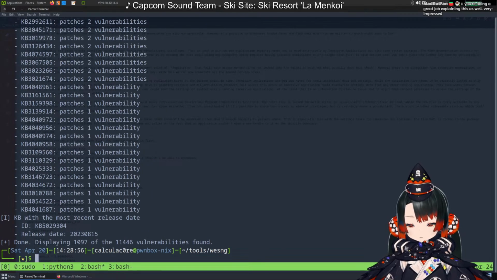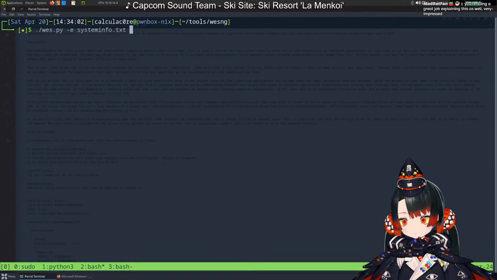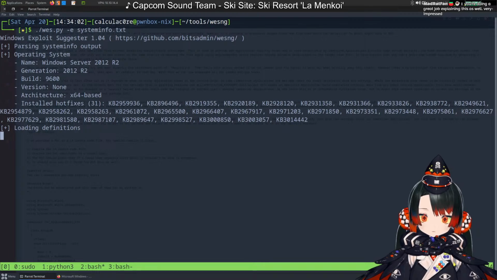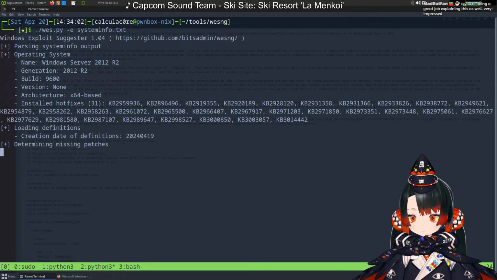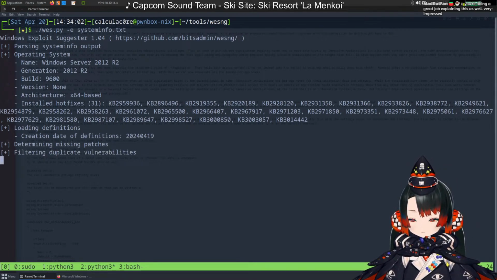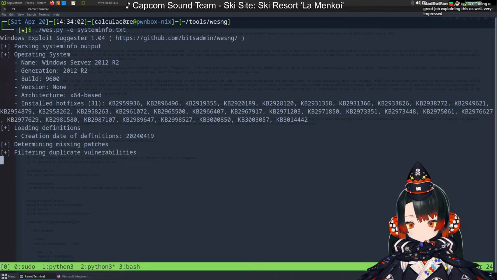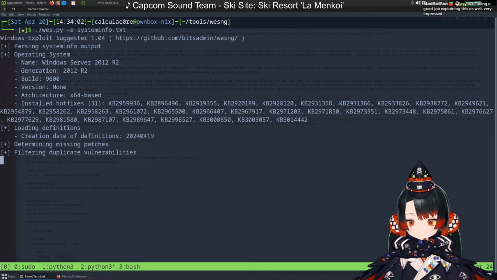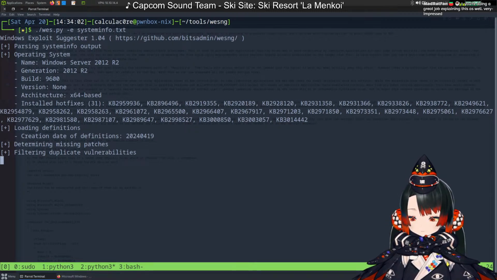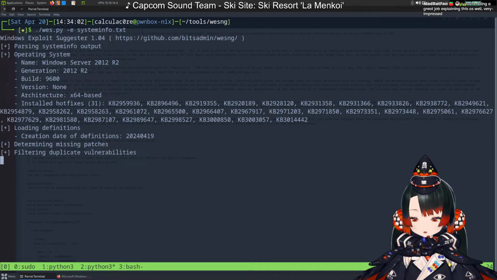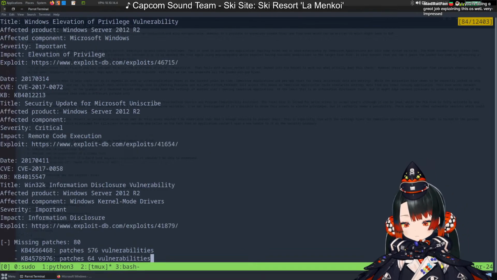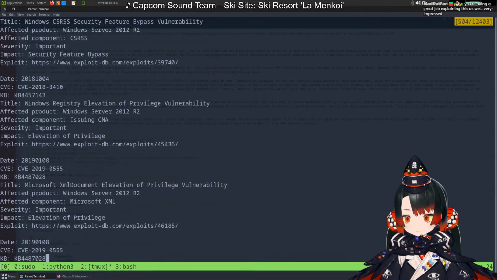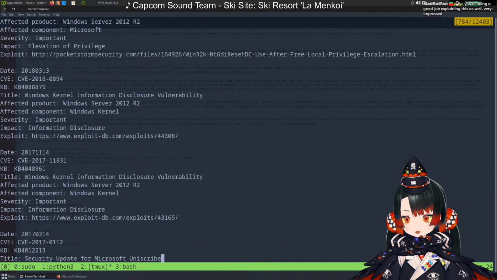I should probably clear this out. Let me just run this again. I kind of wish that it would print these out in, I guess, chronological order.